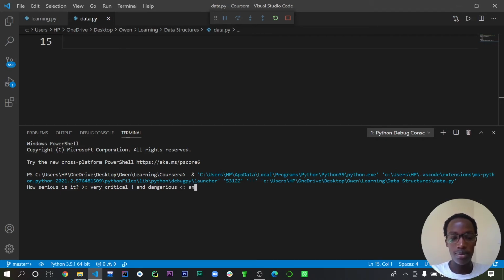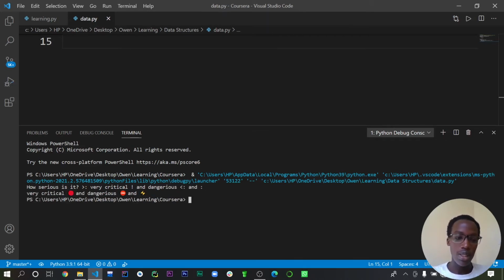If I run this, then it's going to throw some emojis here. It's for danger, then critical, dangerous, and slight danger. So it means that it's very critical. I want you to see, I'm just using some placeholders here. This means that the exclamation one goes for the danger, then the full colon, the less one goes for the danger with the white icon there. Then the full colon goes for the lightning emoji. As you write this program, I want you to think of this solution. They really work very close.